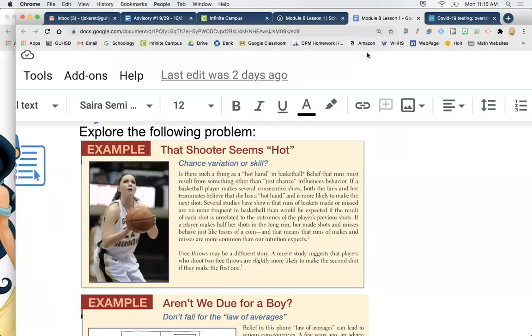Okay, so today we're just going to do an introduction to probability with some pretty basic probability questions. And I have a couple of scenarios here. We're going to talk about false positives and negatives as well.